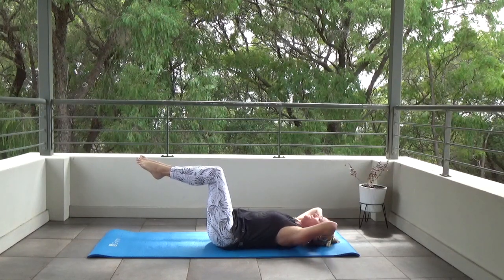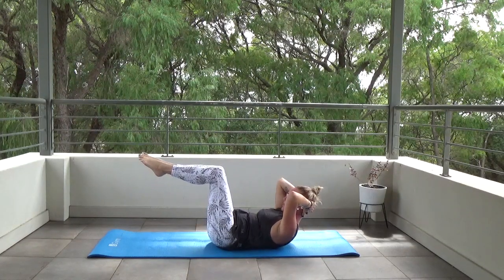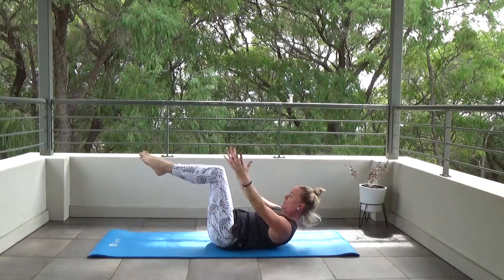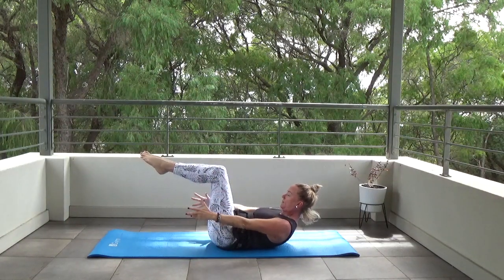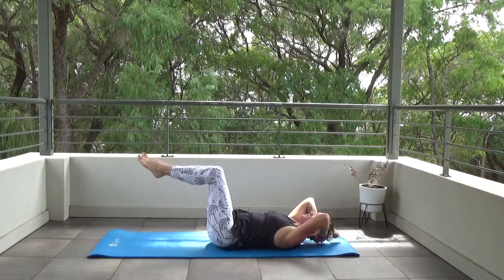Take a breath in, breath out, curl up through the head, neck and shoulders. Take an inhale at the top. On the exhale, reach as you come up higher. Bring the hands back to the head and lower yourself back down.